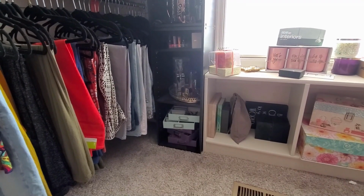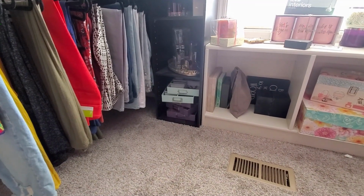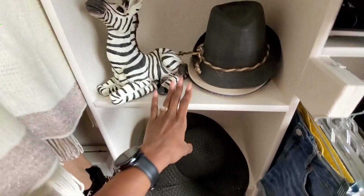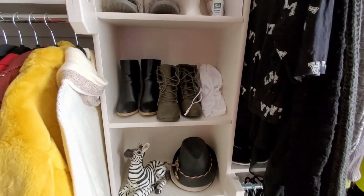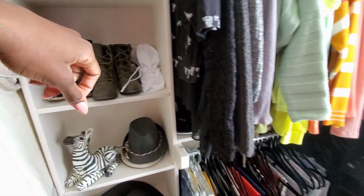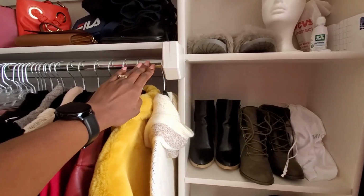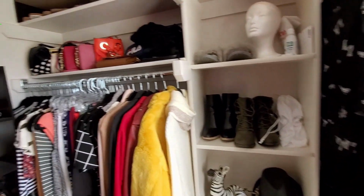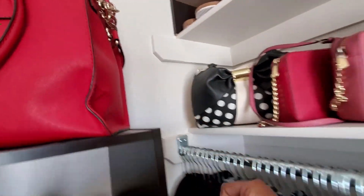I was debating whether I would keep them or replace them, but it's just outdated. Like I said, I'm going to paint them because, as you can see, I want them to be this color. When I paint the closet, I'm not going to paint any of the shelves, but this back wall here is going to get painted. All of the trim work, things like this, are not going to get painted. It's just going to be the back wall, and I'll be painting all around things like those little pieces.